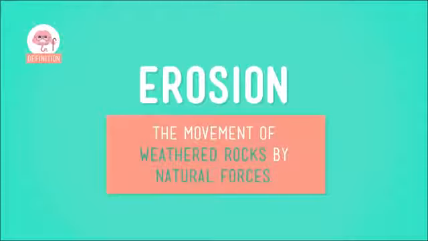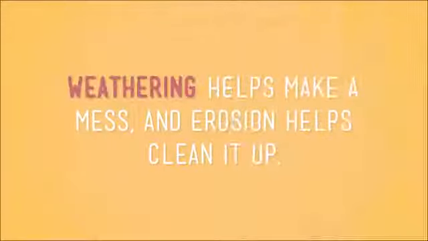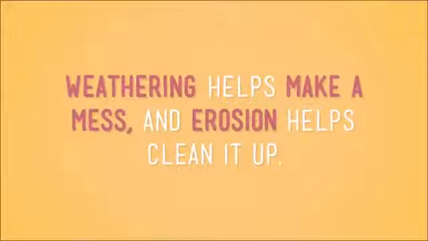And when rocks have been weathered and all broken down and are later moved by natural forces like wind, water, or ice, that's called erosion. Weathering and erosion sound pretty similar, right? Well, yeah. But not exactly. Think of weathering as the hammer that breaks down the rocks. Erosion is the process that carries those rock fragments away, or put in a way we're all familiar with, weathering helps make a mess, and erosion helps clean it up. Let's take a trip to the beach to see what part the hydrosphere plays in weathering and erosion.